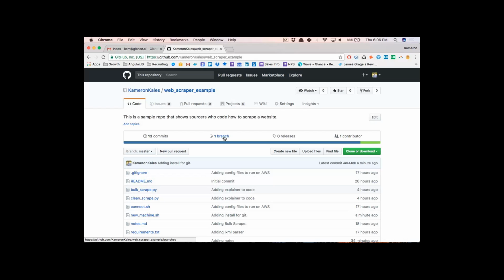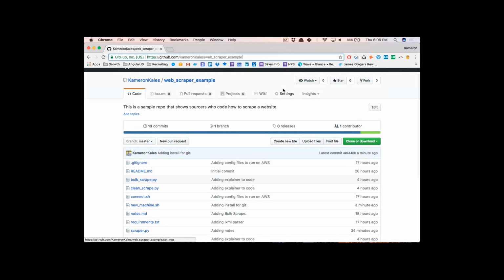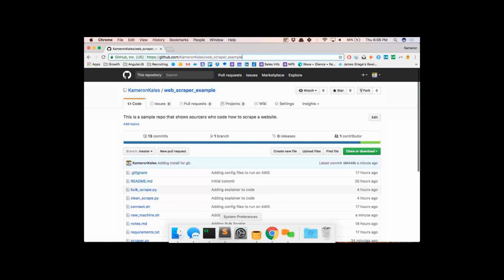So Cam, if you want to go ahead and start from the beginning for everybody and show what you do. Yeah, so hopefully everyone can see my screen. I've just got this up on GitHub, which is kind of like a Google Drive for code. So this is publicly available. Anyone can go to this link up here and view it if you want to, or you can just watch my screen. That might be easier.